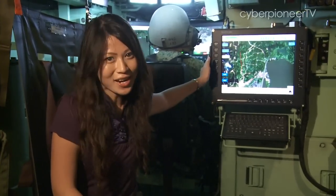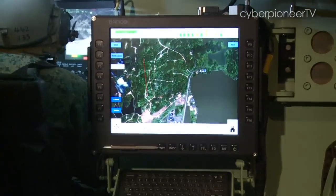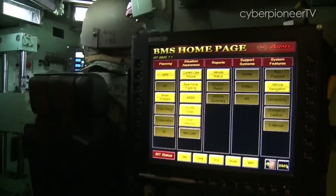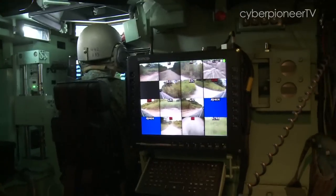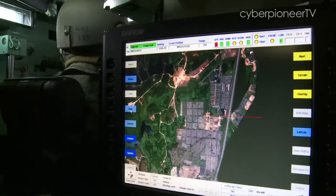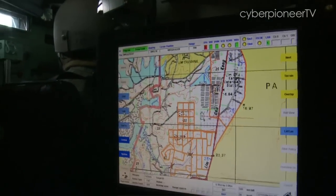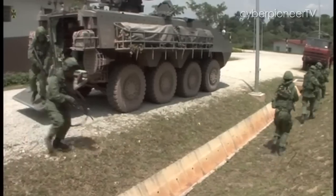This is the brain of the Terex. This may look like any television screen, but it's in fact the Battlefield Management System, or BMS. In wartime, the vehicle commander uses the BMS to look around its immediate surroundings. And because it's connected with other air and land platforms, it sees a bigger picture of the battlefield. The BMS can even help keep track of men equipped with the Advanced Combat Man System.